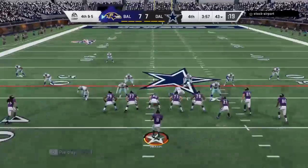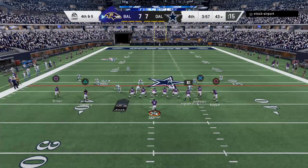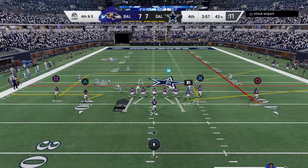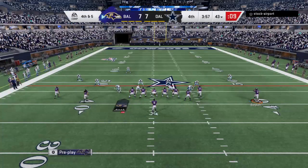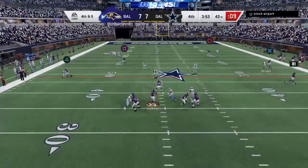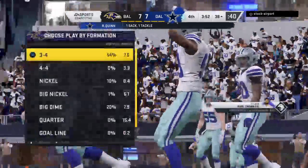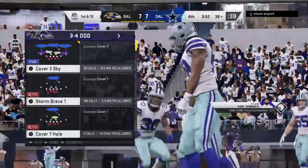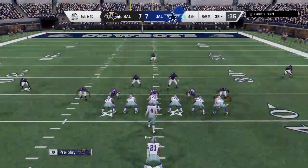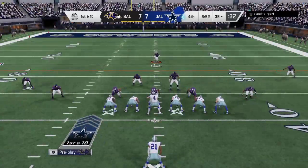Tie game, fourth quarter, and they're going for this thing on fourth down. They'll try and throw for it with Jackson. Pressure from his right, and he goes down hard, flat on his back. The sack by Robert Quinn. Boy, an incredibly aggressive move to go for it there. Game tied fourth quarter. You got to be surprised.